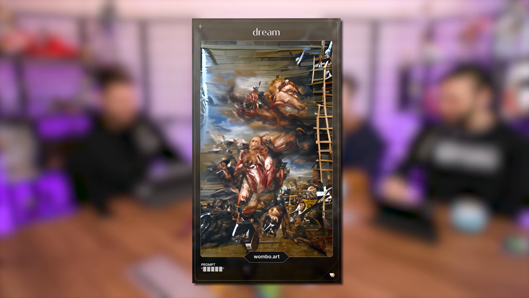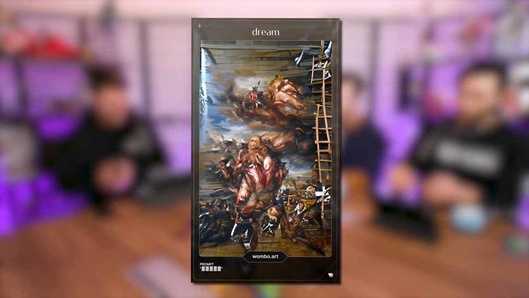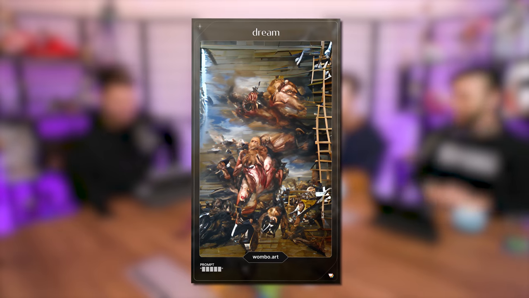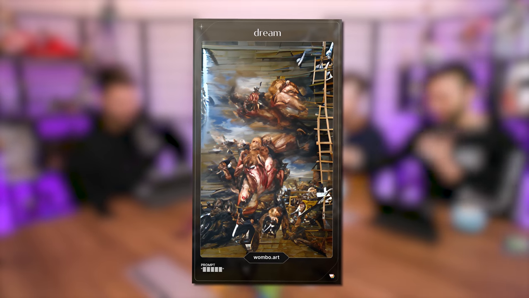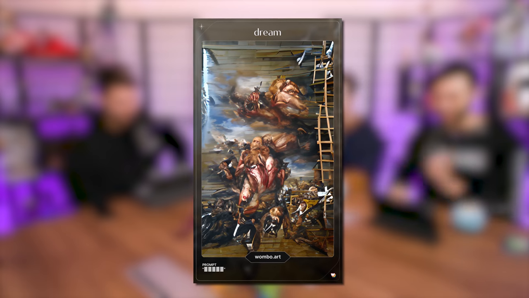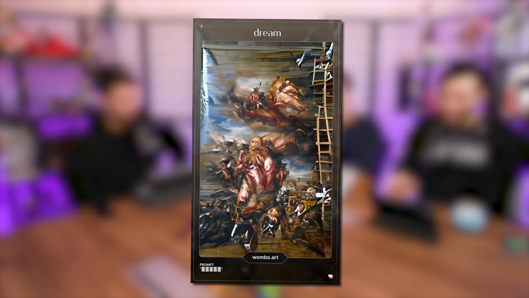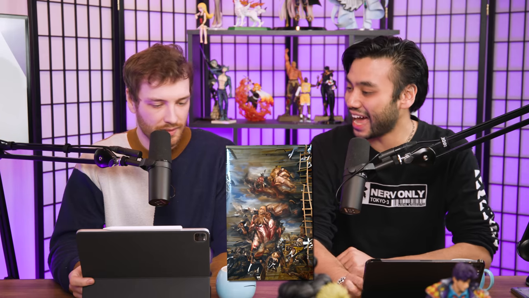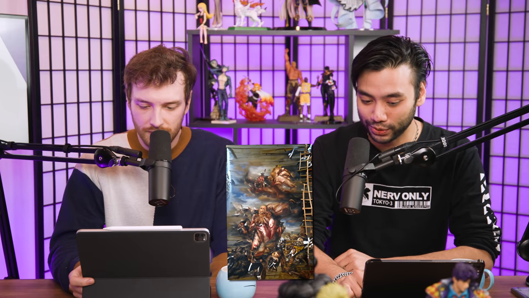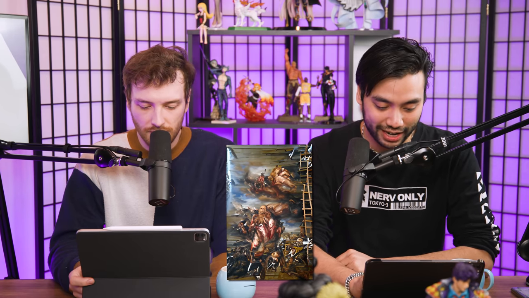It's a wall. Like they put the wall in, right? The entire thing is a wall. So I'm just like, oh, it's Attack on Titan. Right? I'm seeing a big ass wall in the background. No, like the entire thing is a wall. Can you see that? Yeah. So it's kind of like he's poking through a wall. There's like a hunchback of Notre Dame at the top there. I was just like, what is that ladder doing there? What are we climbing up towards? Like, is this the stairway to heaven or something? Yeah. I have no idea.